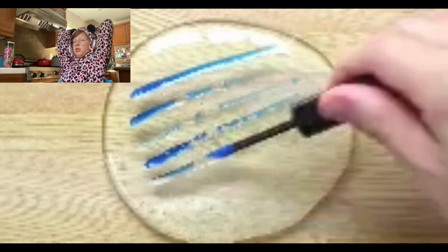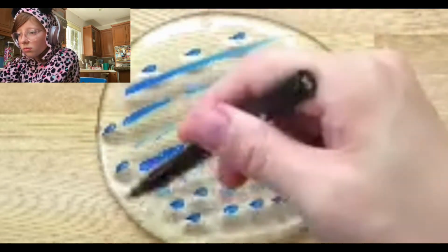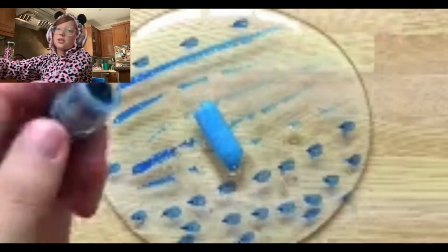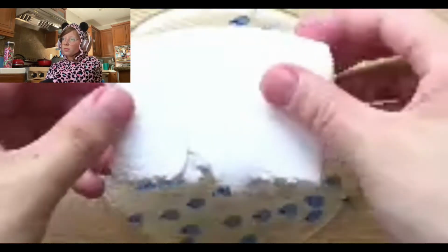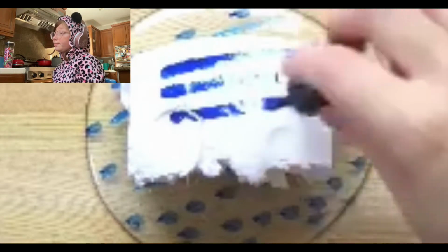Ooh, that's a nice blue. I know you're destroying makeup, but this is so satisfying. Yes. The sound. Oh my god. No, don't use that. And they use the entire thing. Clay. Again. These people make good choices. Oh, and the nail polish. The nail polish. Okay. Oh my gosh.